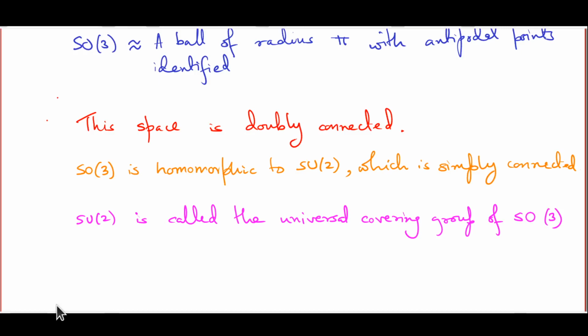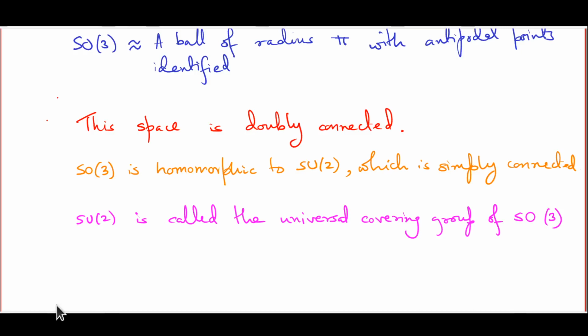These are loops because the antipodal points are actually the same rotation, but you cannot continuously deform them to a single point. On the other hand, the doubly connected terminology comes in because if you take two such loops in succession, you can always shrink the composite loop down to a point. We had discussed this in some detail earlier, so I'm not going to go through that all over again.